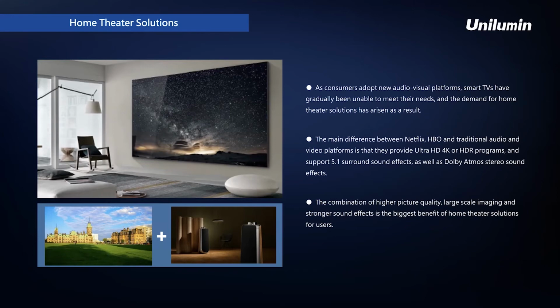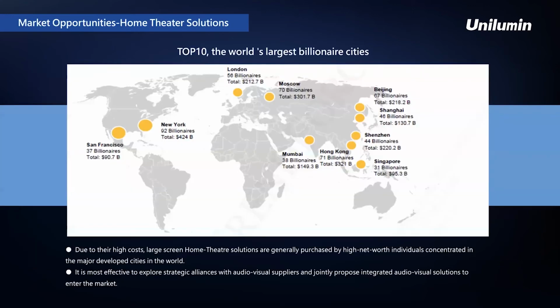But this market is developing, and it's the super rich that's driving this market. And if you look at where the billionaires live, the billionaires can afford to drop £500,000 on a home theatre, or £1 million on a home theatre. So that's not a problem. They probably can spend that much on the audio system, let alone the video system. So if you look at the market, the high net worth individuals are concentrated in the big cities of the world, the big developed markets of the world: London, New York, San Francisco, Moscow, Beijing, Hong Kong, Singapore, etc., Mumbai, Shenzhen. So that's where the business is. But every major capital in the world has plenty of high net worth individuals that can afford to invest in this. And it is a growing market there.